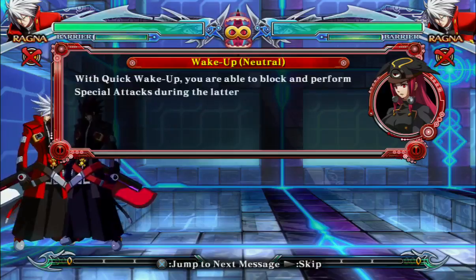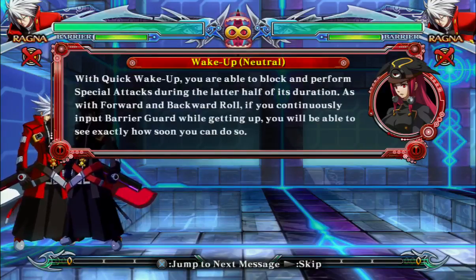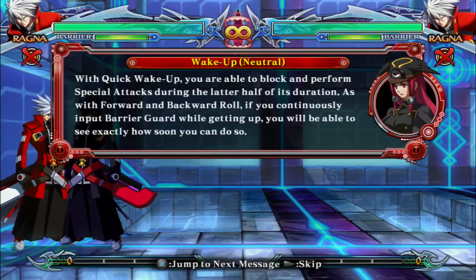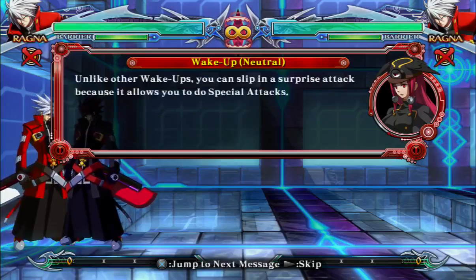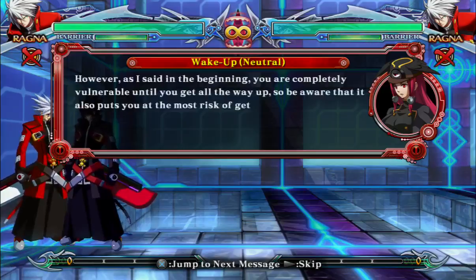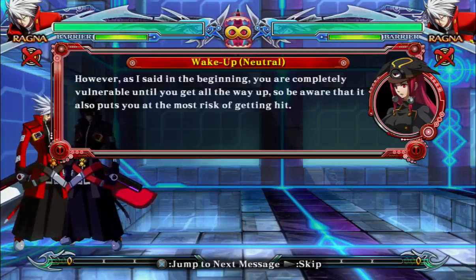With quick wake up, you are able to block and perform special attacks during the latter half of its duration. As with forward and backward roll, if you continuously input barrier guard while getting up, you will be able to see exactly how soon you can do so. Unlike other wake-ups, you can slip in a surprise attack because it allows you to do special attacks. However, as I said in the beginning, you are completely vulnerable until you get all the way up. So be aware that it also puts you at the most risk of getting hit.